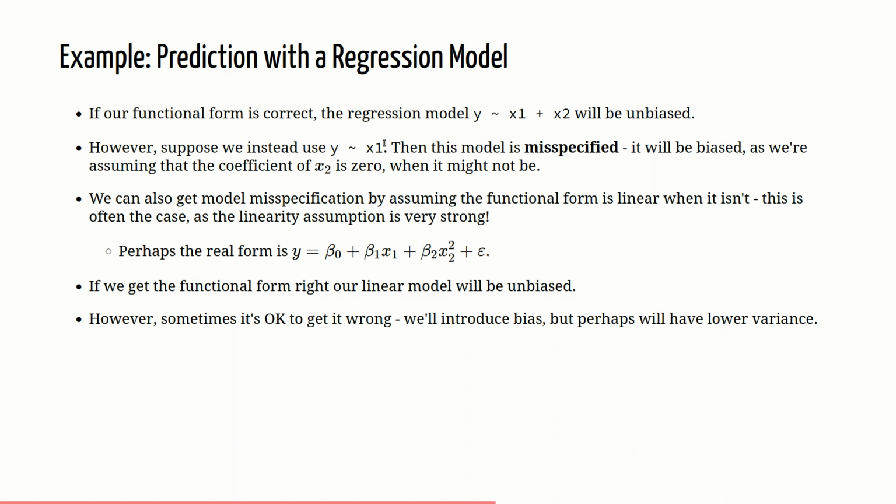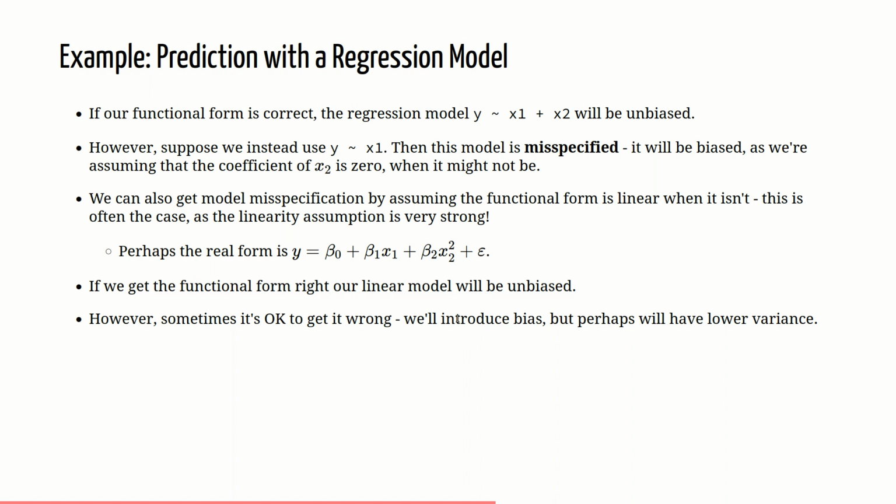So that's one way to misspecify a model, is to include variables or leave variables out that are important. The other way is the whole linearity thing. So we might be assuming the functional form is linear when it's not, right? So perhaps the true form of the equation might have a square in it. Okay, we could still fit this with a linear model because it's still linear in the betas, but unless we configured it that way when we wrote out our linear model formula, it's not going to be fitting that particular functional form. But if we get the functional form right, the linear model is unbiased.